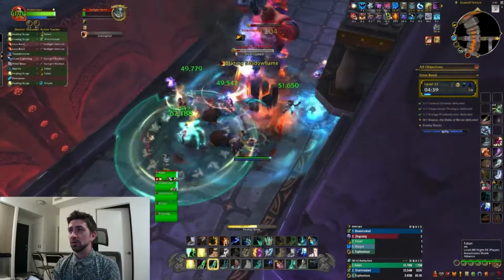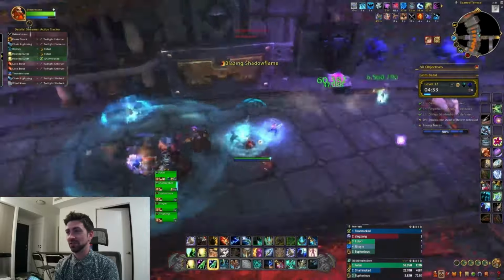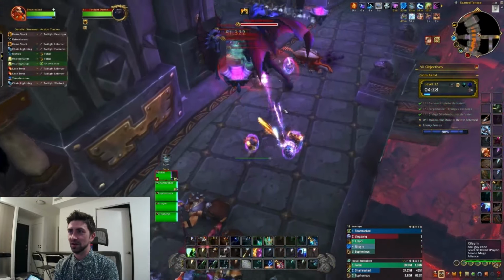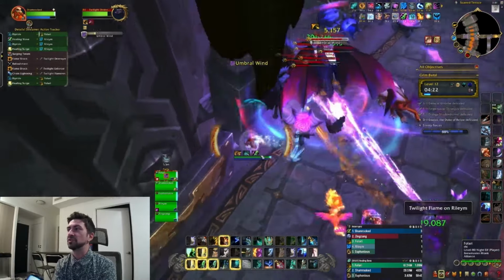Okay, so after this, like I said, it doesn't get any easier, unfortunately. There is another Twilight Destroyer, which is the dragon from the first area. Thankfully, there's a nice and easy LOS spot. You can go into any of these little nooks and crannies, which you'll see me do. However, you are still dealing with the Twilight Flame, which right now, as you can see, Riley has.